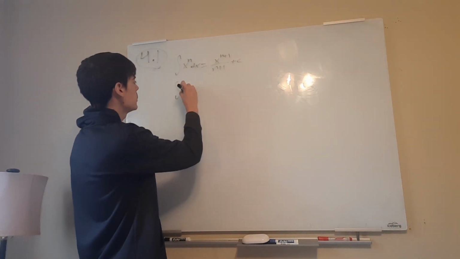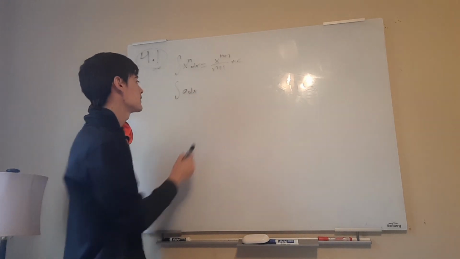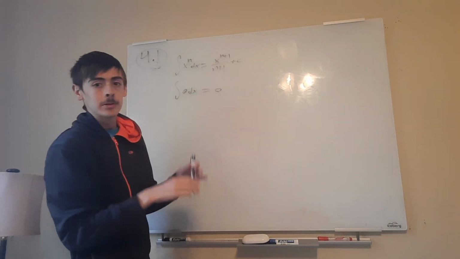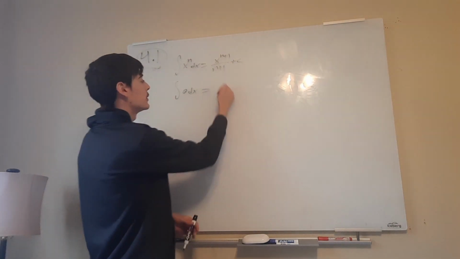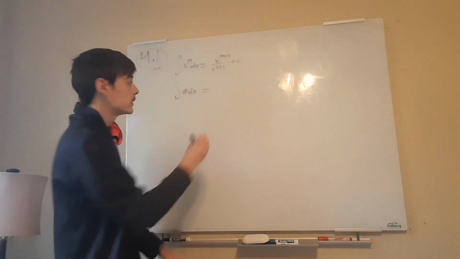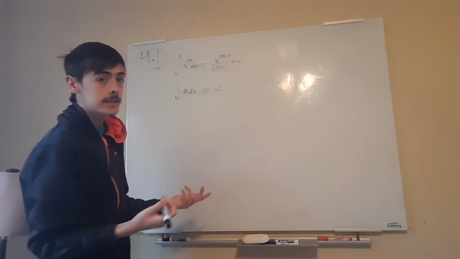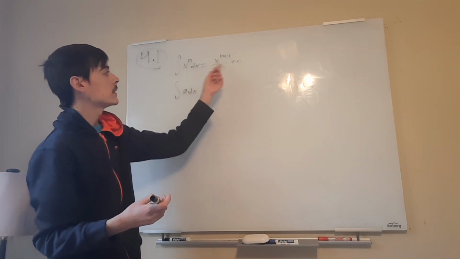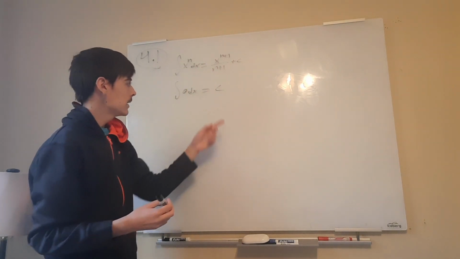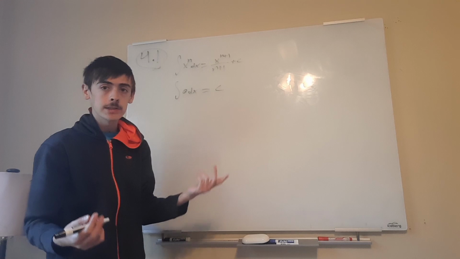So the first one will be the integral of 0 dx. And the integral of 0 is, don't say 0. 0 is technically a correct answer, but it's not just 0. The integral of 0 is going to be c, which is a constant. Because as we discovered when we were getting our plus c in our normal integral formula, we know that if we derive c, which is a constant, we'll get 0.